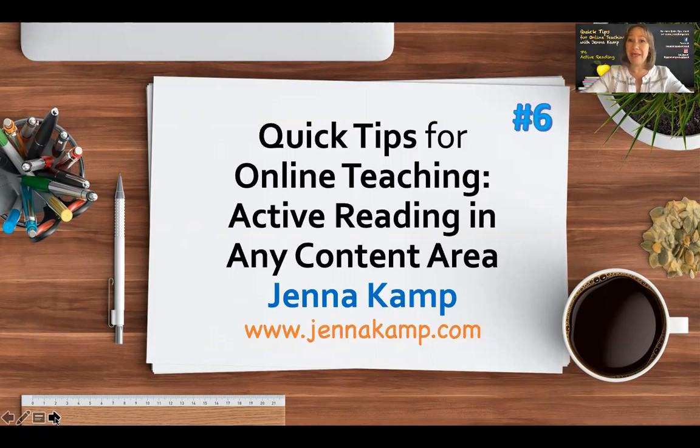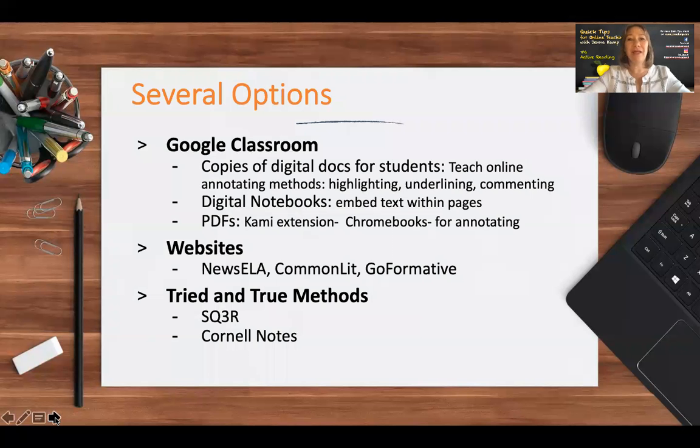I'm your host, Jenna Camp, and today we're talking about active reading in any content area. You have several options for presenting scholars with online reading material. If you're using Google Classroom or any other LMS, you can provide copies of digital texts easily for scholars by making sure they are in MS Word or Google Docs or even a PDF, and making a copy for each scholar. Be sure to pre-teach online annotating methods, including highlighting, underlining, and commenting.